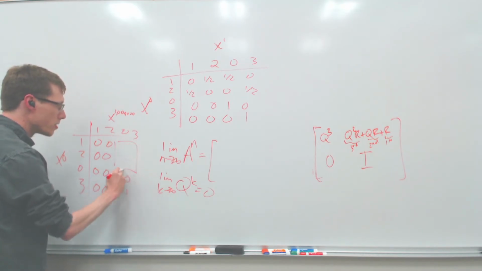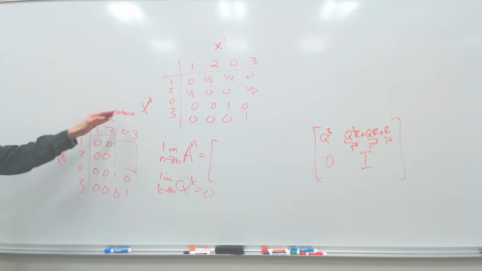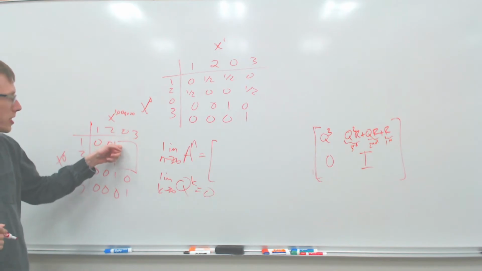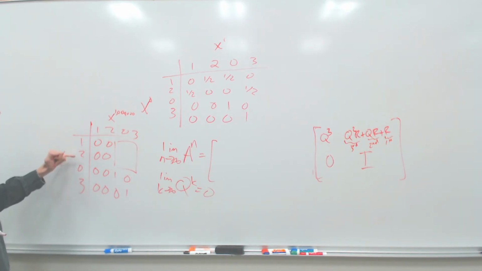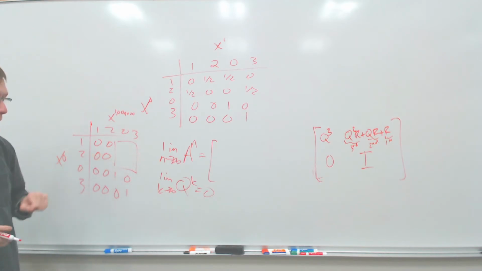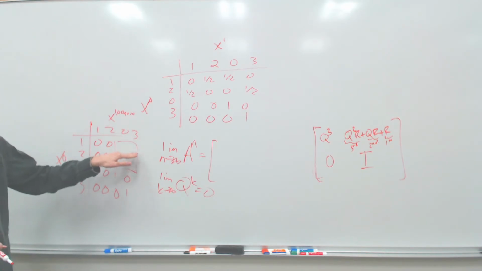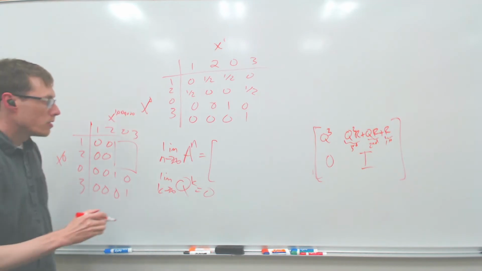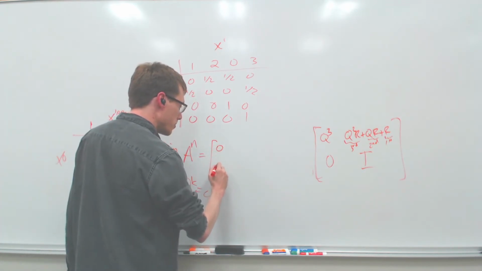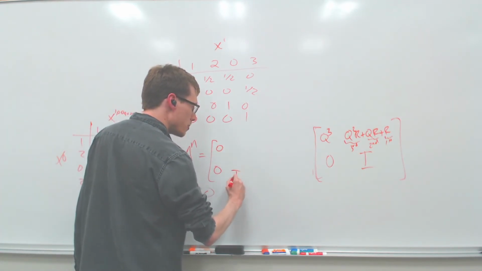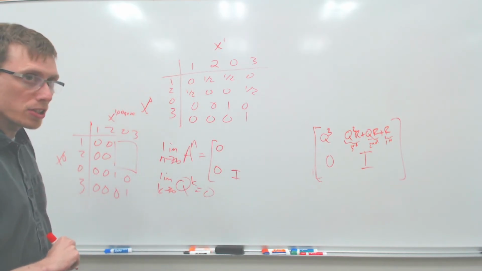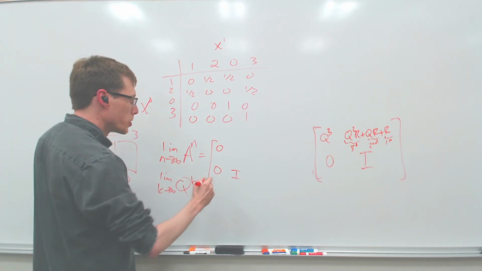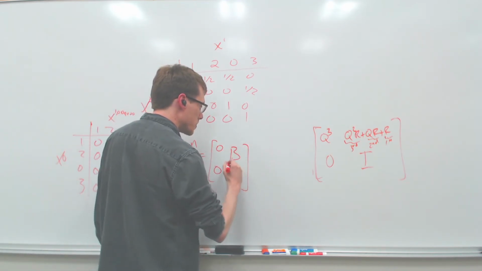And this right here is the thing we're really interested in. If you flip a million times, what are the odds that you end up at zero versus ending up at three? If you start at $1, or if you start off at $2, what are the odds of ending up at zero or three? So this is the thing we're really interested in, right? And what we see here is that this thing's zero, this thing's zero, this thing's going to be I, and this thing right here is going to be this weird summation, right? Which we're going to label B, all right?